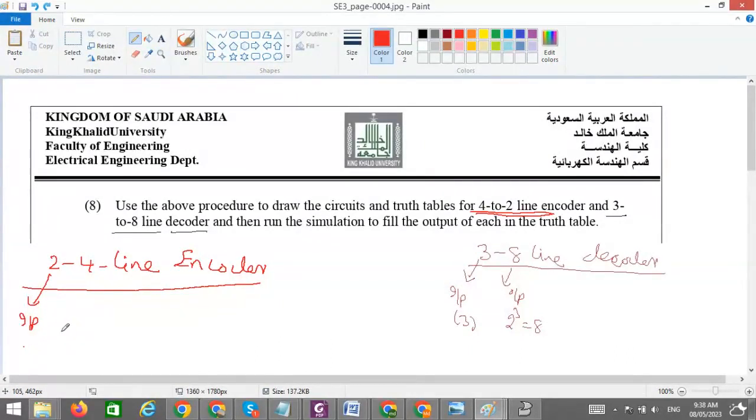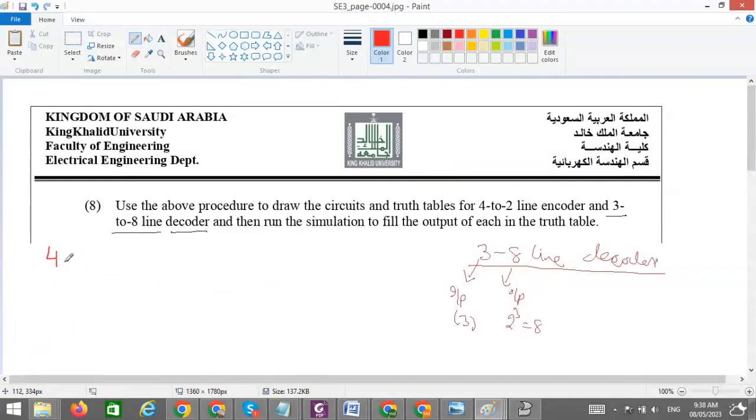One minute. This is 4 to 2 line encoder.